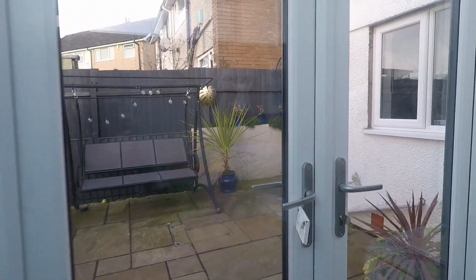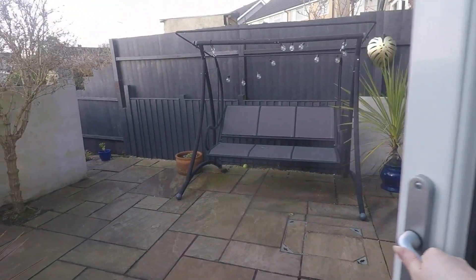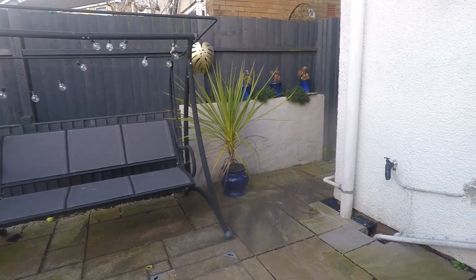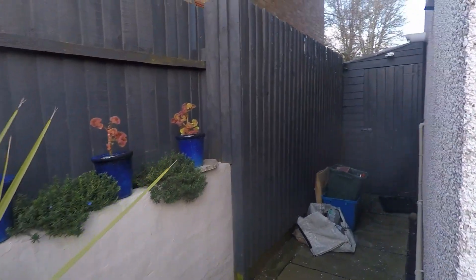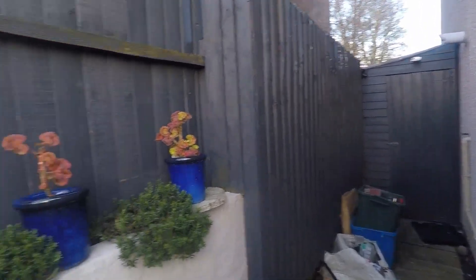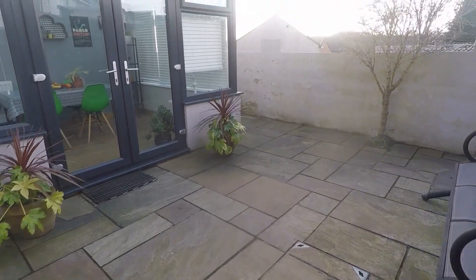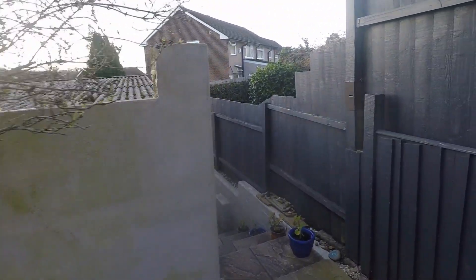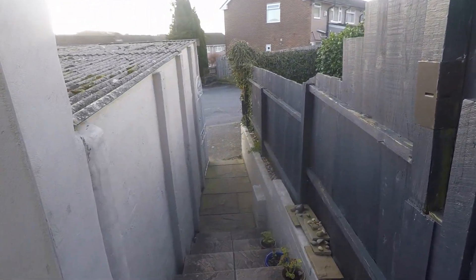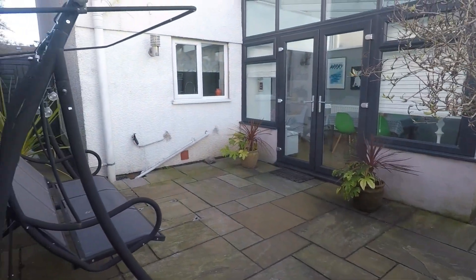The conservatory leads out into the rear garden. Stepping out, there's a nicely kept patio area and just round to the side is where you have your access back to the front — ideal for seating and nice and low maintenance. There are steps to the side as well that lead down where you have a gate and access to your garage and some potential parking as well.